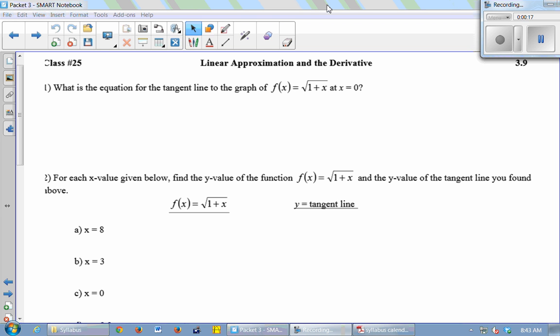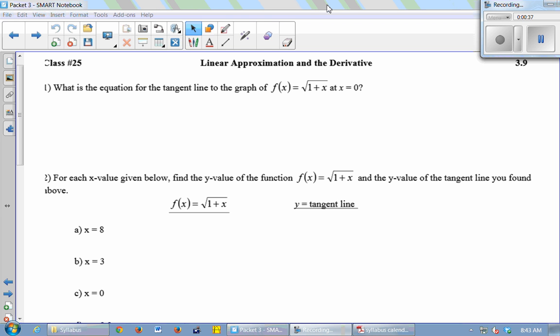So today is going to be an application of the tangent line equation. For 2/3 of the semester now, I've been having you find the equation of a tangent line. Why, right? What's the point? So today we're going to talk about what the equation of the tangent line is useful for.